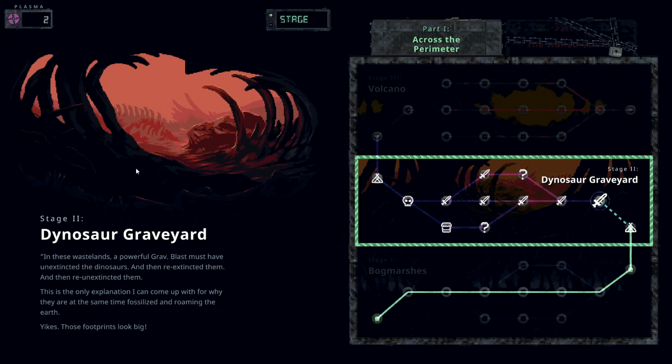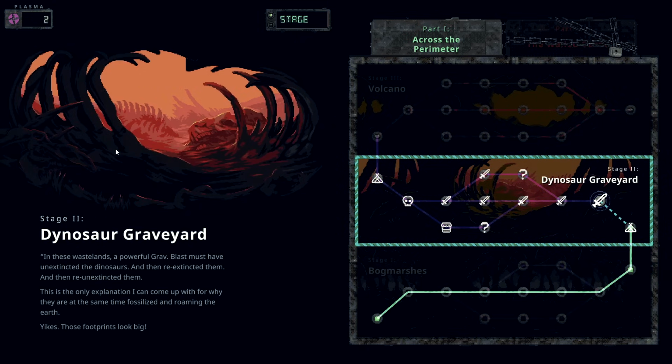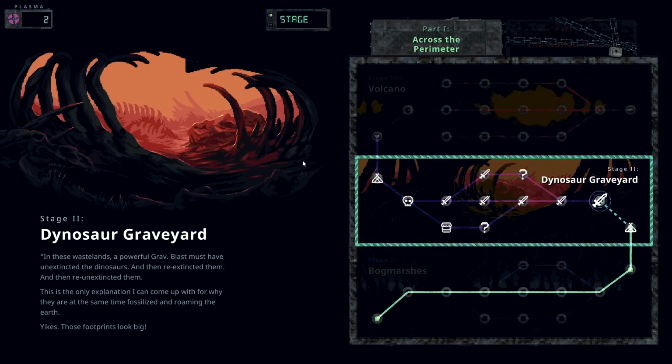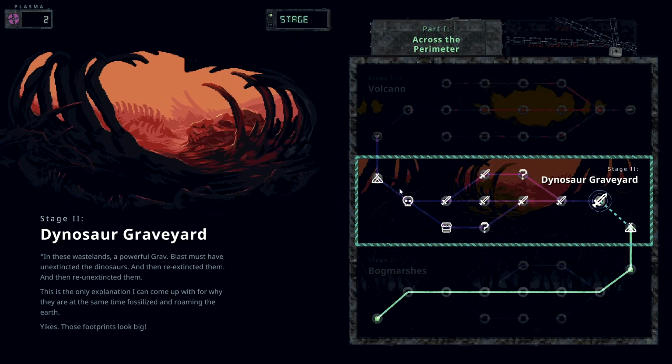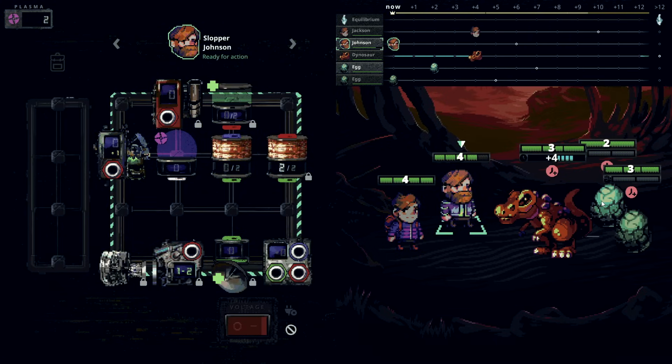Ladies and gentlemen, it's time to get sloppy here in Rogue Voltage. We're gonna get a little Slopper Johnson, a little Slopper Jackson, and we're gonna dominate Stage 2, the Dinosaur Graveyard. Send me in immediately. We have our build. I mean, look, we have our build. I think that's probably the best way to word it right now.